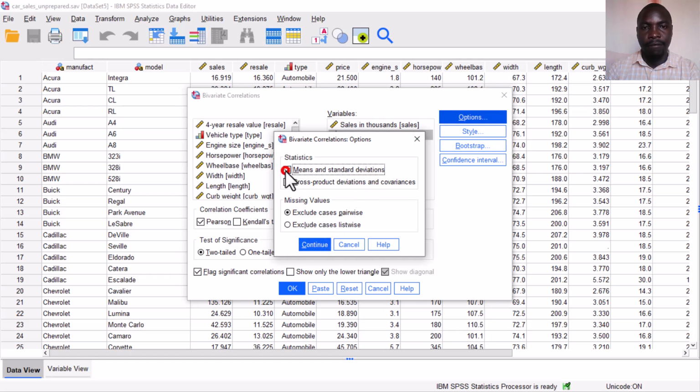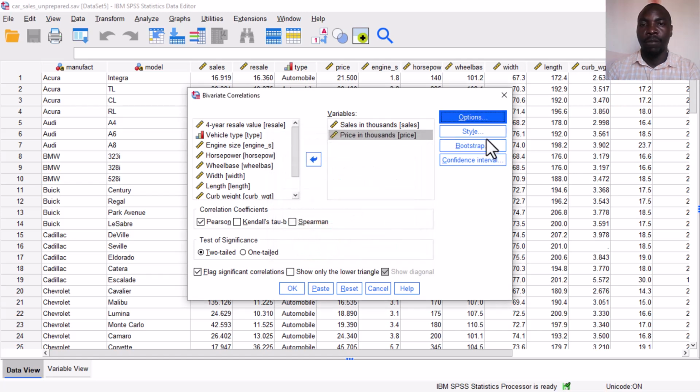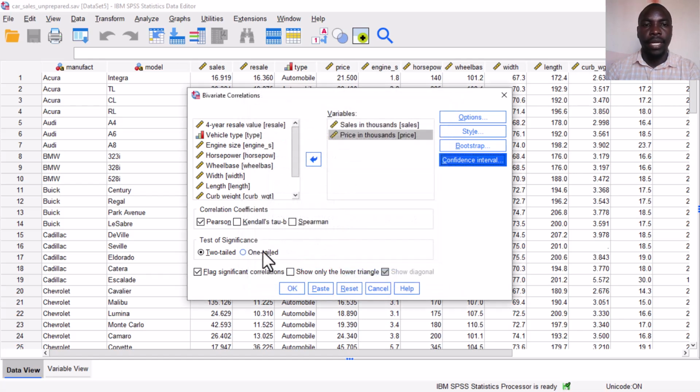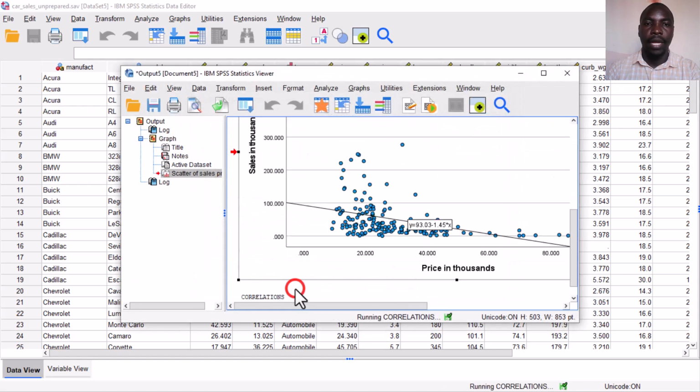We can have the means and standard deviation statistics, whatever you prefer. We can also have the confidence intervals. Okay, click continue. Then under correlation coefficients, select Pearson's correlation. Remember, we said we have assumed that our data is normally distributed. With that, just click OK.